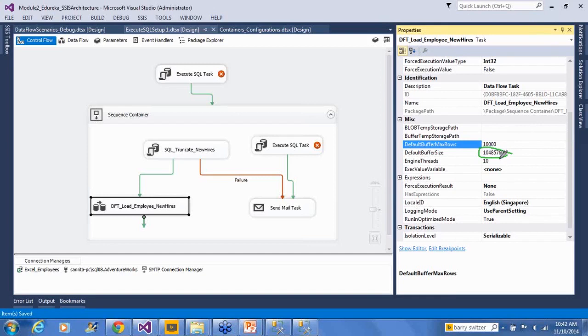If you want to increase the buffer size to maybe 100 MB, you can change it here. If you have a huge number of records, just change it to more memory, but make sure that your RAM also supports that. If your RAM is only 4 GB and you take 1 GB for this, other things running on your server may go down. Don't allocate too much buffer for SSIS either. Make sure you consider what other processes are consuming your resources.